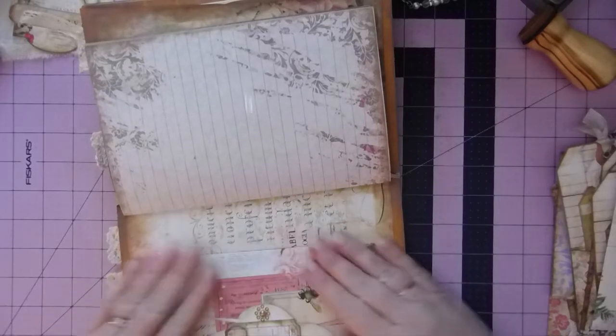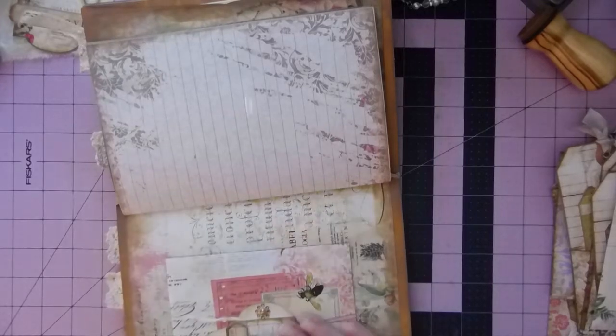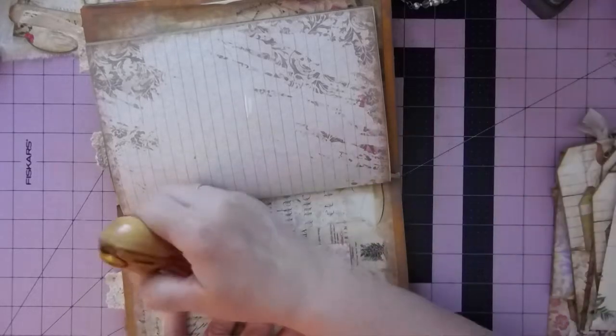Like that. And that's nice and flat. That's not very thick, so that's perfect. That is perfect.